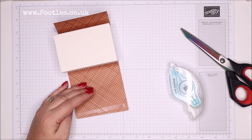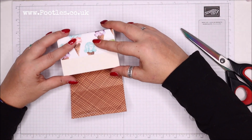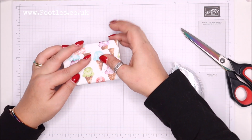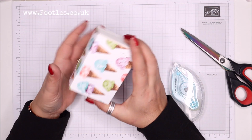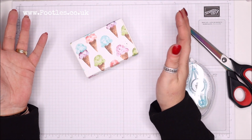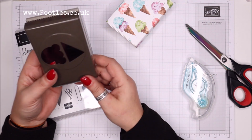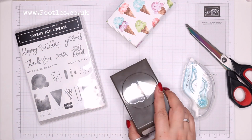10 centimetres to 24 centimetres, but it's just an eyeball. And there we go. My box is wrapped. So easy. Right, Ice Cream Corner, sweet ice cream stamp set, and the matching ice cream punch.